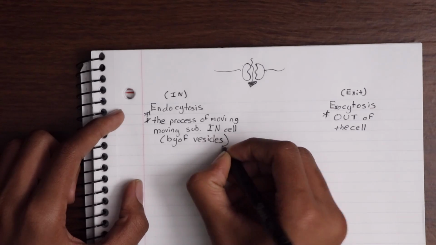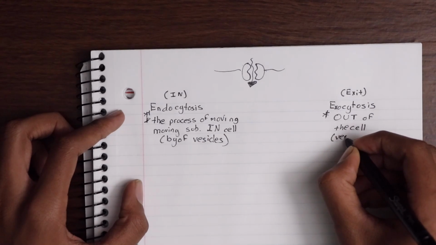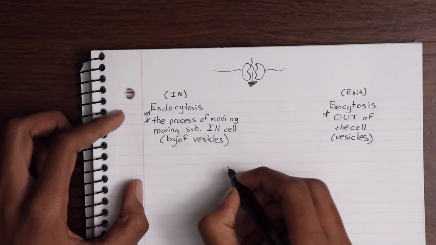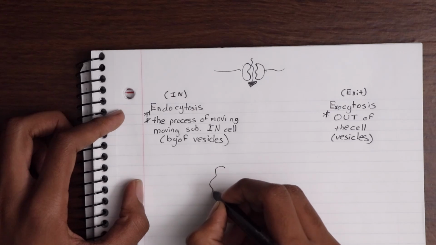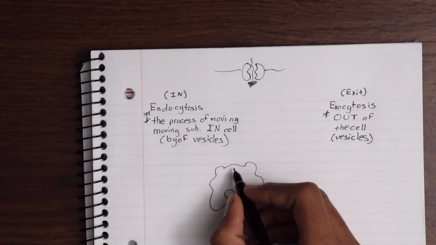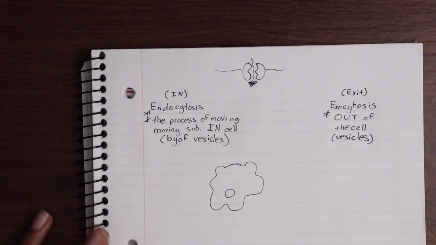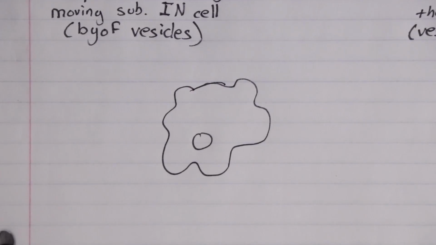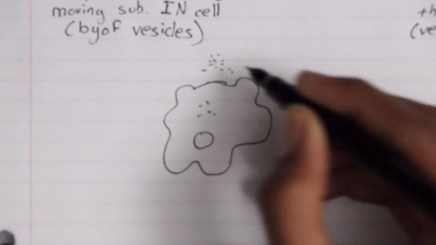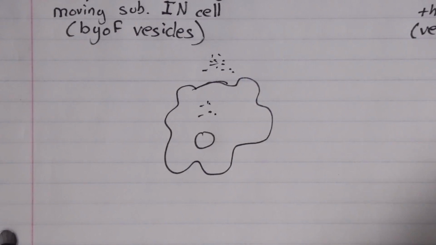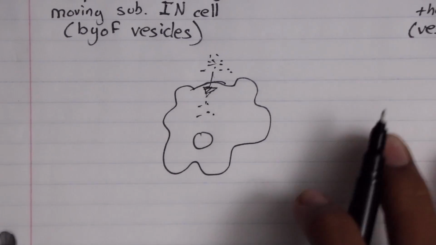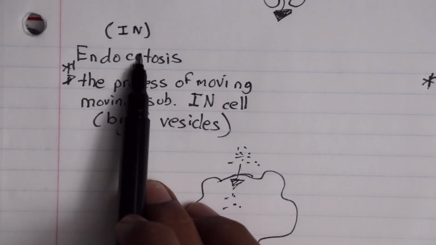Vesicles are made out of the same stuff that our cell membranes are made out of. So, if you can imagine, let's take this cell right here. Just a normal cell, nucleus right there, and part of the cell wall, if we zoom in here, let's say there's some insulin right here. And this insulin wants to get into the cell. Now, one way that this could happen is by endocytosis, so inside.